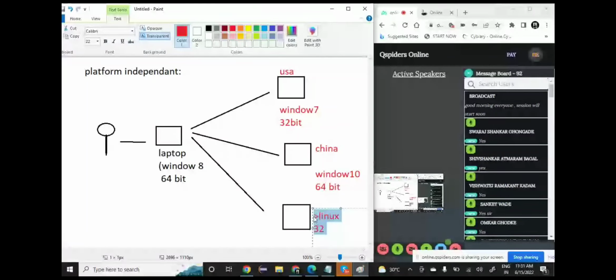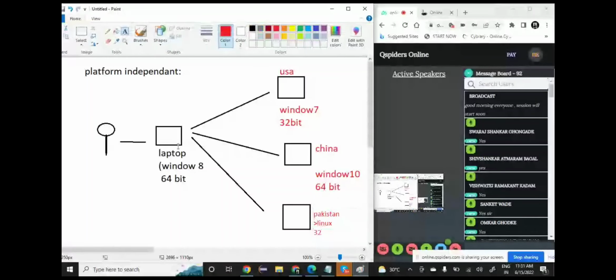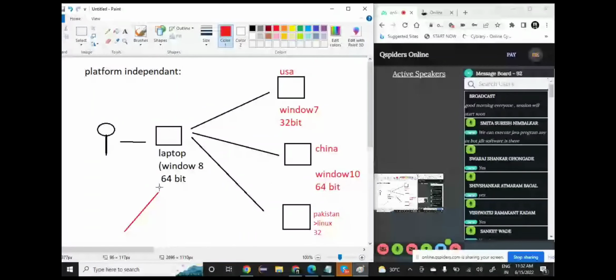Now, what do you think? The software which you have given to the USA client, will they be able to execute your software? Answer is no. Because if you talk about other languages like C or C++, these languages are platform dependent, which means that if you make any software in a laptop having Windows 8 and 64-bit, your client should have the same laptop and the same configuration.